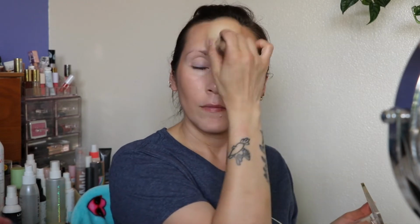We'll just go with the Dior theme. I'm going to use the Backstage Face and Body Powder No Powder in the shade 2N just to kind of tone down a little bit of that shininess. Like I said, I think it's mostly from that sunscreen I piled on. It doesn't feel heavy or anything. It just looks like I put on 3 sunscreens.